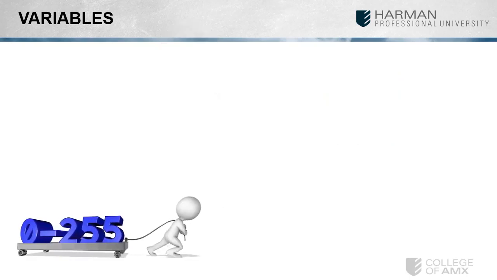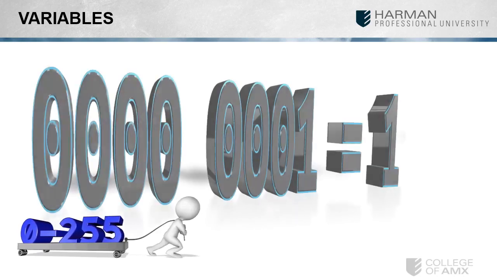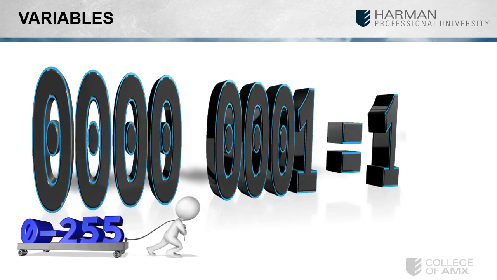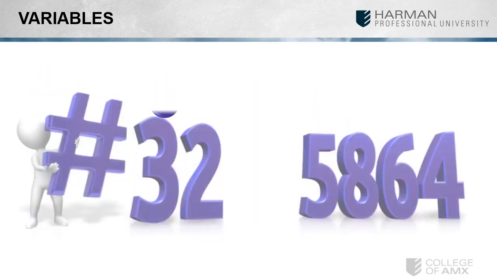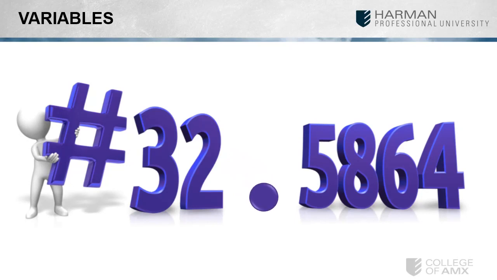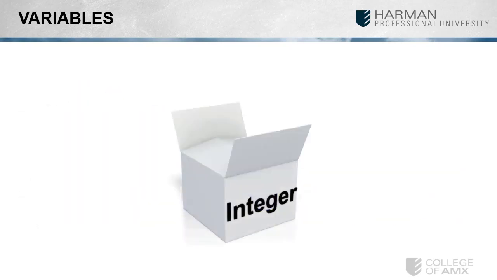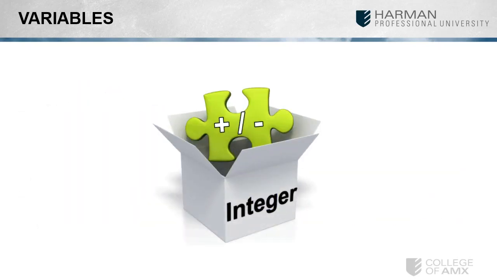So what can we represent using the binary numbers 0 to 255? Well, positive whole numbers or integers would be the easiest thing, as it's really a one-to-one relationship. But we can represent other things too, like signed numbers, or numbers that can be positive or negative, or floating point numbers, which are numbers that have a decimal component. In these cases, we need to store the integer part of the number as well as some other information, such as its sign or the fractional part.